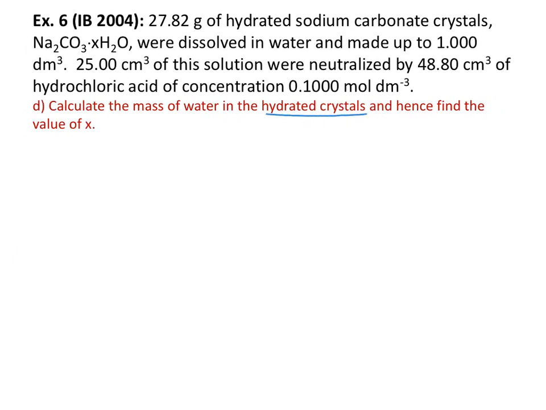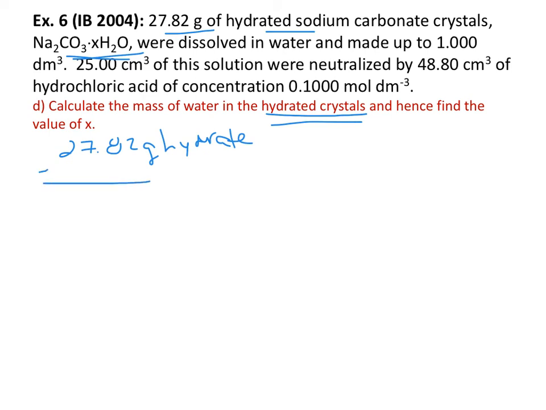All right, so this mentions hydrated crystals. Finally, remember how that sodium carbonate was attached to some number of water molecules? Now we're going to do our hydration number calculation. So it does give me the total amount of hydrate, so it's going to be the 27.82 grams of hydrate. And typically to find the hydration number, we're going to need to compare anhydrate and water. So we know we can subtract out the grams of anhydrate, which would be your constant mass if you're doing the experiment. And then the mass that's left would have to be the water, since that's what leaves during dehydration.